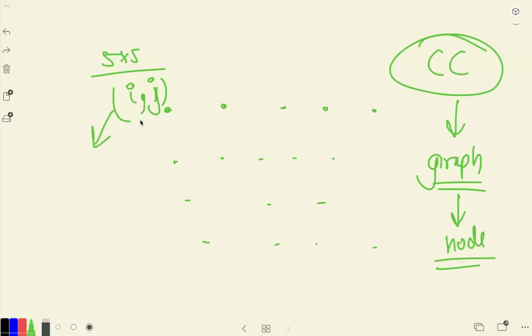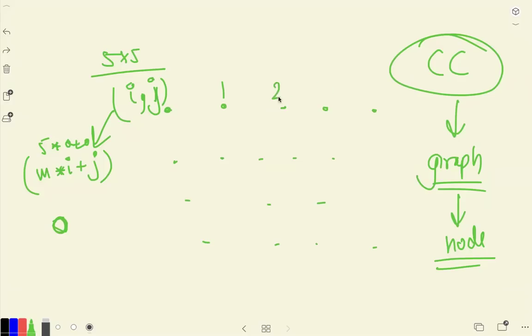That is why in my implementation I have converted them to m into i plus j. What would be the physical meaning of this? Can you tell me? If m is 5, i is 0, and j is also 0, this gives me 0. Then this would give me 1, 2, 3, 4, and so on.